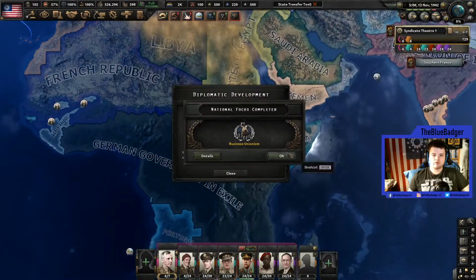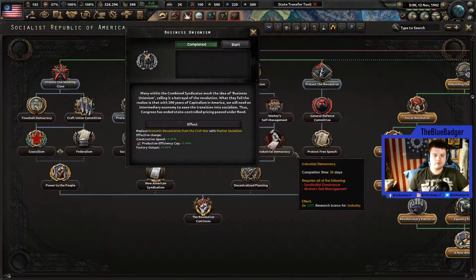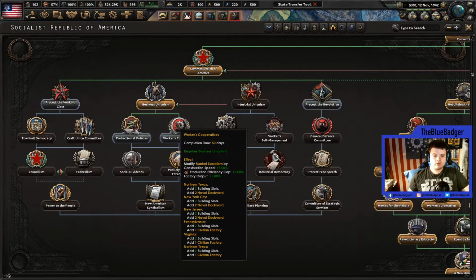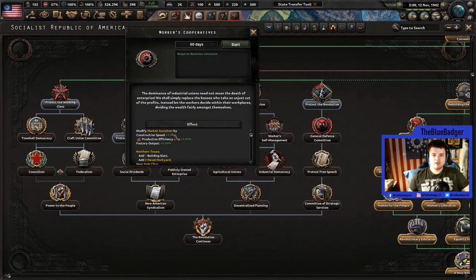Oh, Morocco's joined the Cairo Pact, it would seem. With German dominance now unquestionably broken, many are already looking to the future. Workers' compensation. The dominance of industrial unions need not be the death of enterprise. We shall simply replace the bosses who take an unjust cut of the profits. Instead, let the workers decide within their workplaces, dividing the wealth fairly amongst themselves.